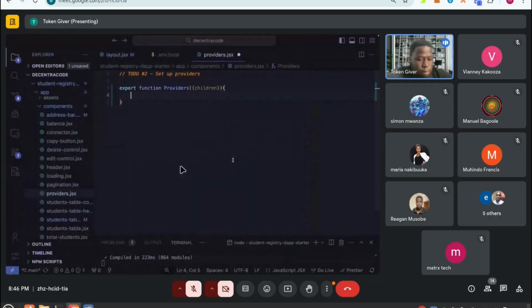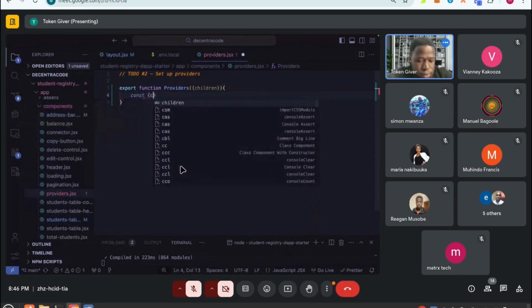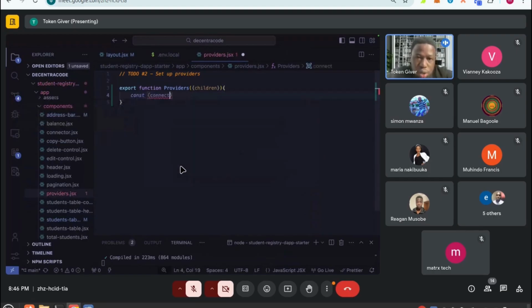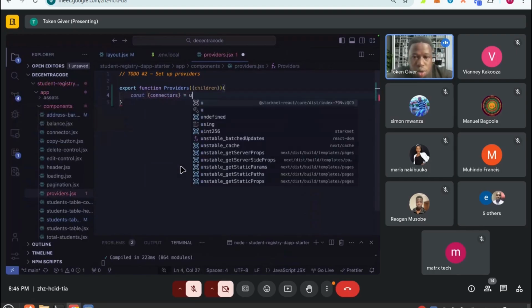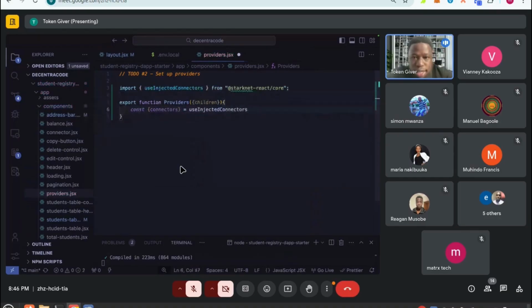So back to writing our providers. The first thing you need to do is get your connectors. So connectors is equal to, we have something called useInjectedConnectors from Starknet React.